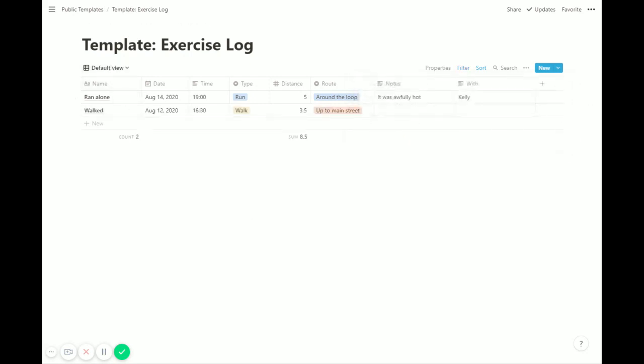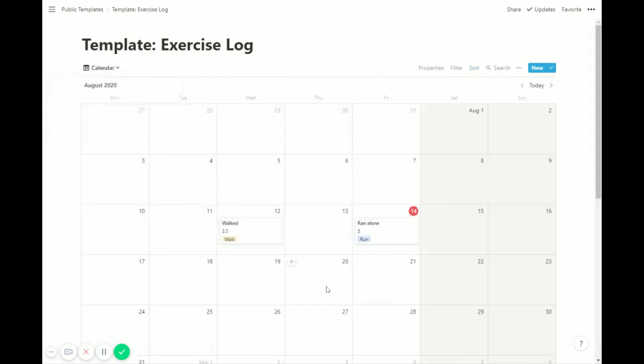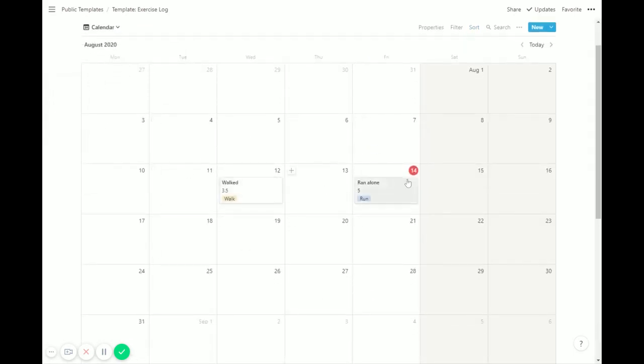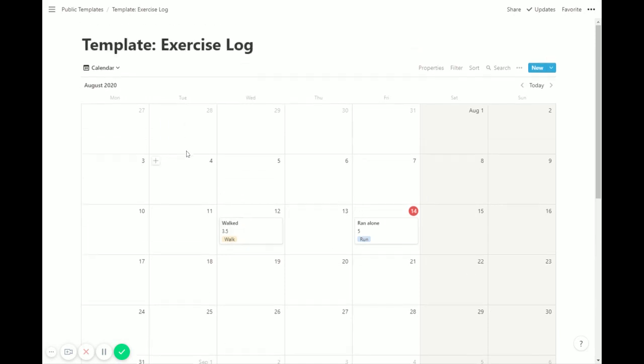You can set up some different views with some of those filters set automatically, but the only 2 views I have by default are everything. I don't need to run those kinds of queries often, so I can just do a quick manual filter if I want, but you can certainly set that up if you want. And then the other one I like is the calendar view, just to look back, especially as you get more things in here, you can quickly glance and see how your exercise has been or how consistent you've been, get a good look at that.